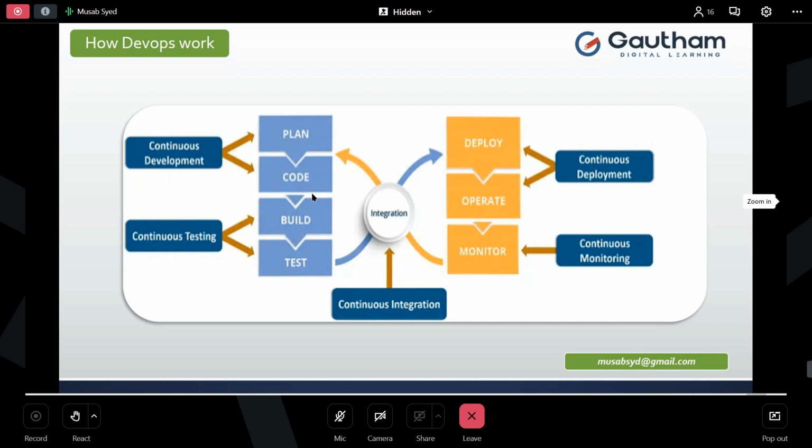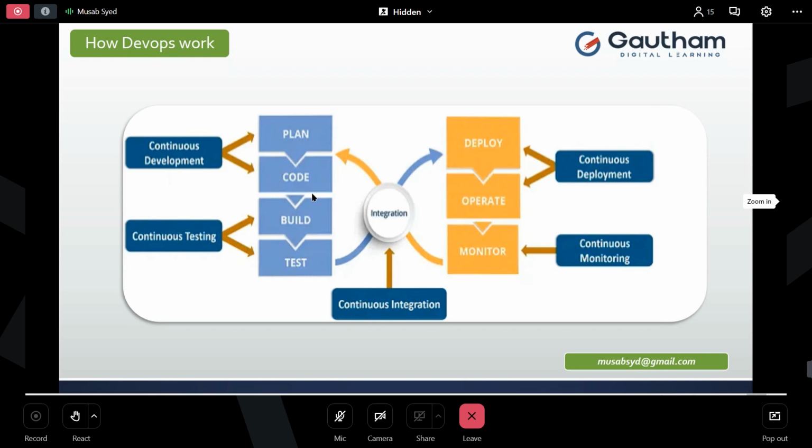Now after deploying, you will leave it? No, guys. After deploying, you also have to monitor whether any problems are coming or everything is running fine. Am I clear or not? Like sometimes, guys, it's not a great example, but suppose somebody has a surgery. After the surgery, will the doctor just leave him, saying surgery is done, go on your own? No. Regular checkups will happen, so that we know the surgery is successful and there is no problem with the patient. So after deploying, monitoring should also happen.